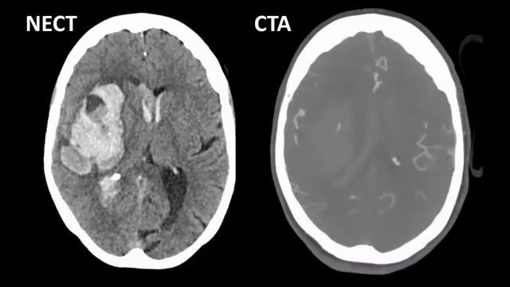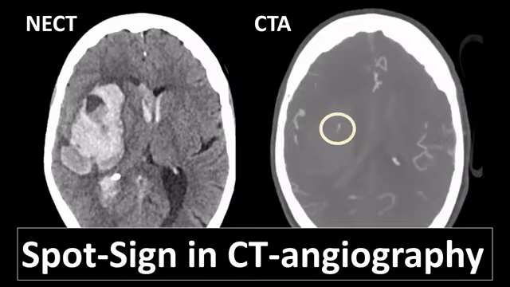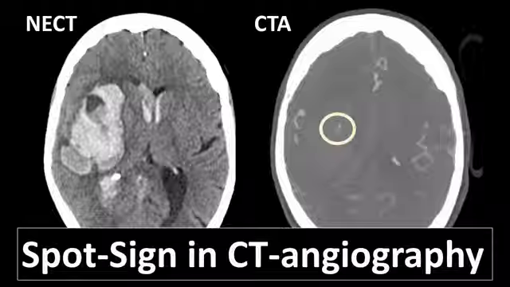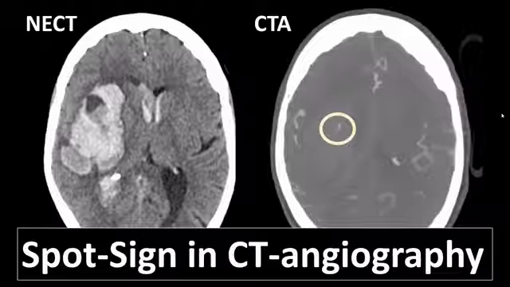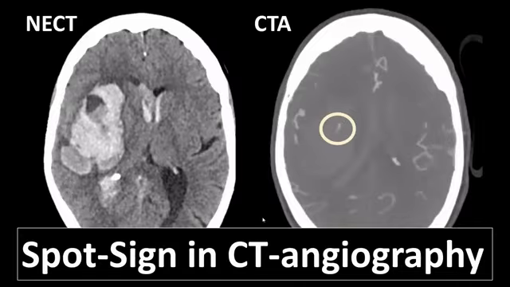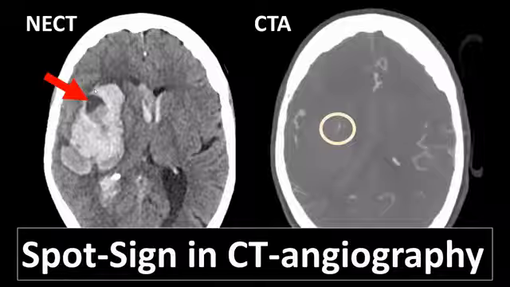Now, if the hemorrhage is hypertensive, no vascular malformations will be present, but we can nevertheless see something else called the spot sign. So the spot sign is basically leakage of contrast in a hematoma. It is a sign that the hematoma is still actively bleeding. So it's associated with hematoma expansion and a worse prognosis, which kind of makes sense. We basically are looking at a hematoma that is actively and arterially bleeding and expanding. And this is the area in which the spot sign is located.